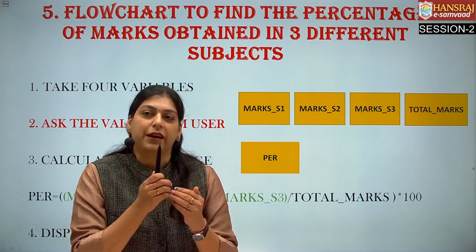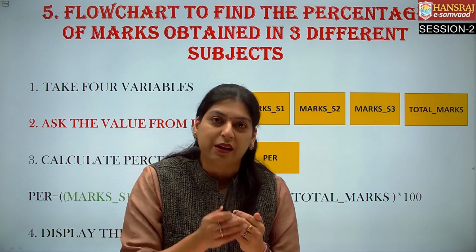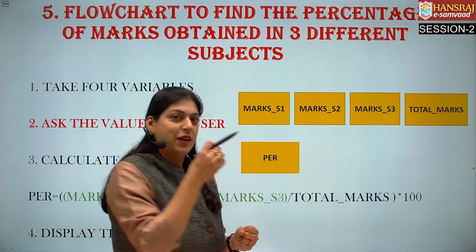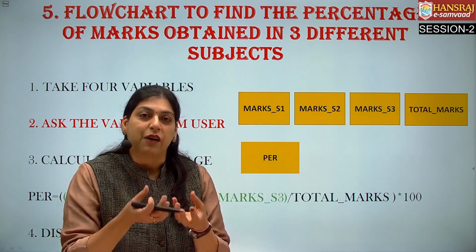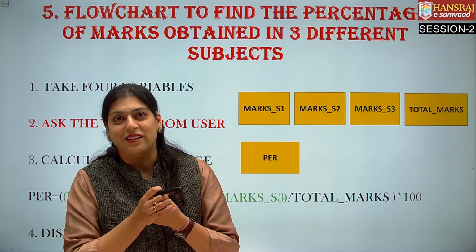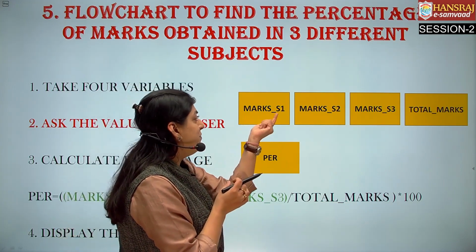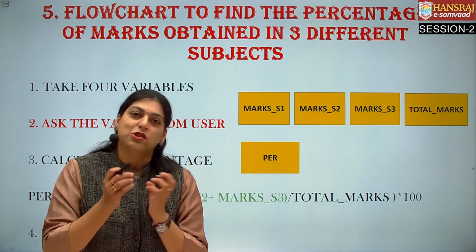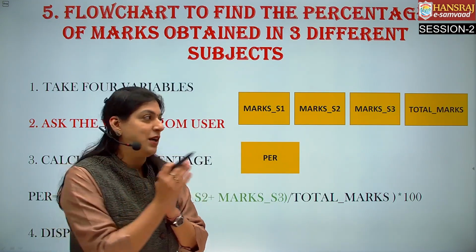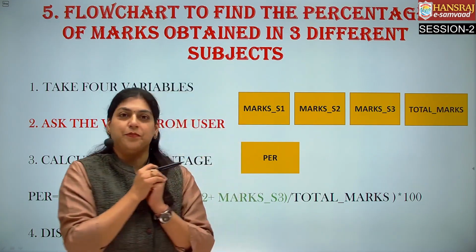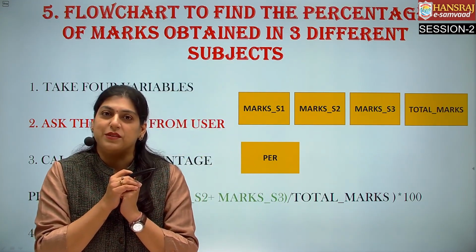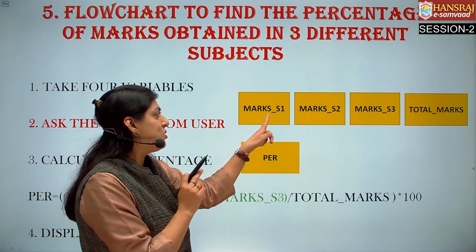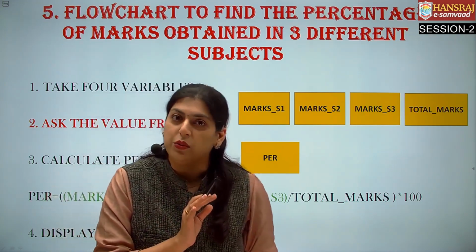When we give a name to a variable, we have to specify certain things. The name should represent the value that the variable is holding. So I can write it with respect to subject 1, since I am storing the marks here. The rule says I must start with a letter. It should be an alphabet first. Then I can write digits also, no problem. Underscore is also permissible. Space I cannot include.